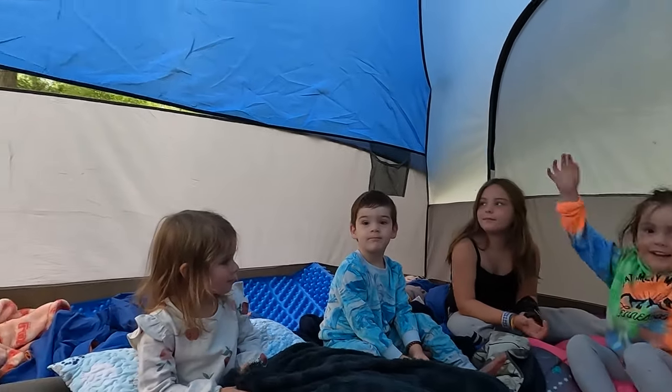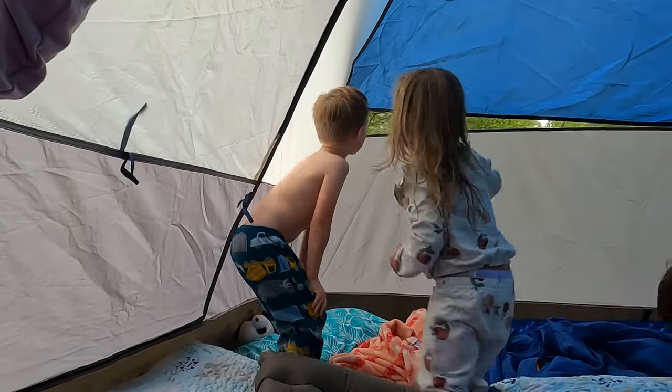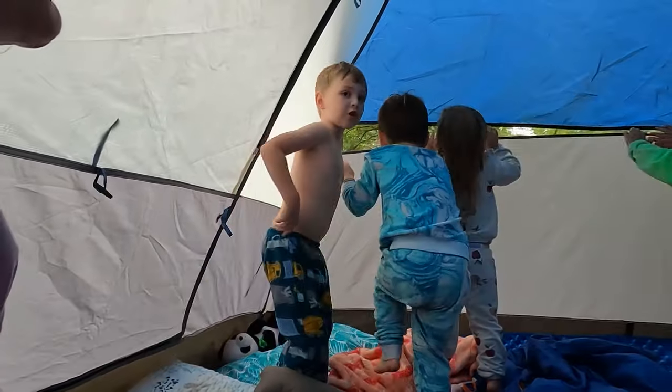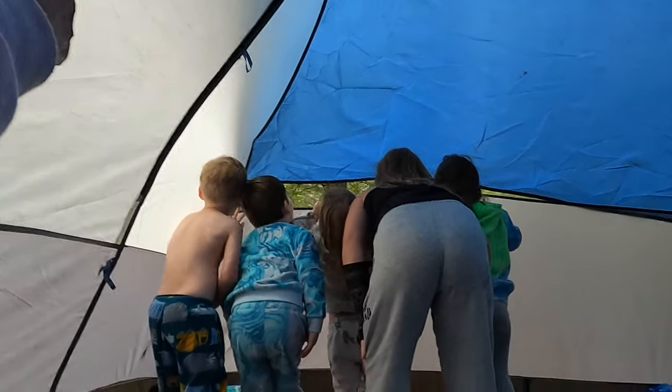Emerson, come sing with us. Do I see a cardinal? A what? It's okay. Cardinal over there. What is the color of it? A cardinal is red. He found a cardinal.